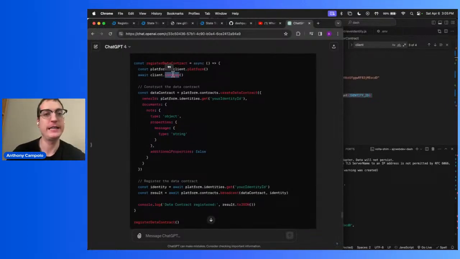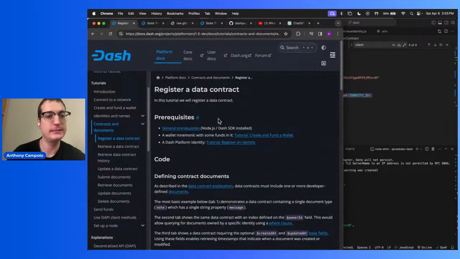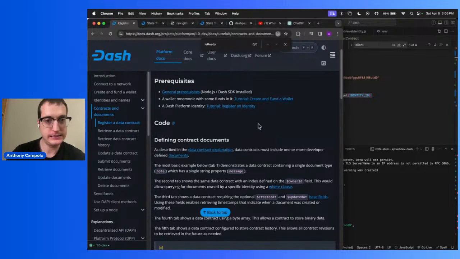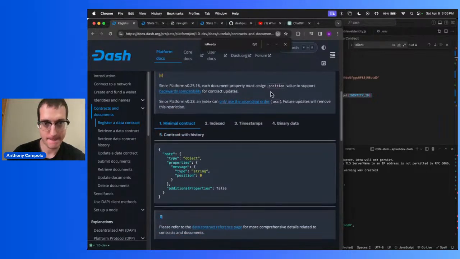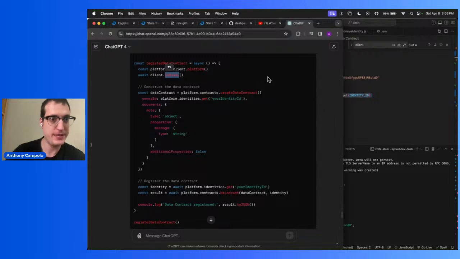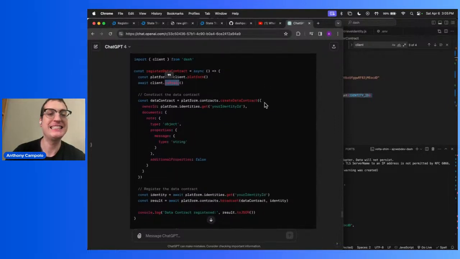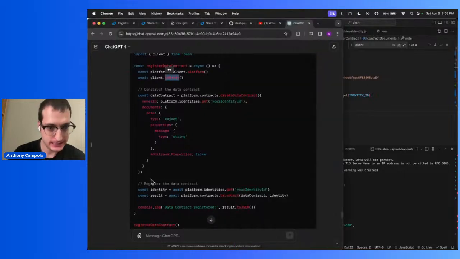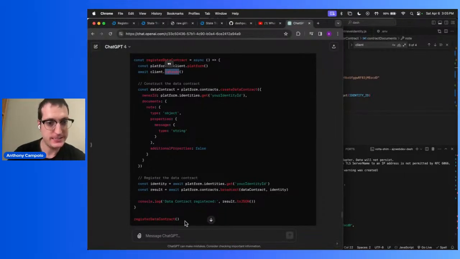Let me see if this is even in those docs at all. Why would you do that? It just doesn't. Oh, so I guess it didn't have any of the client stuff in the actual docs. Let's just try this.